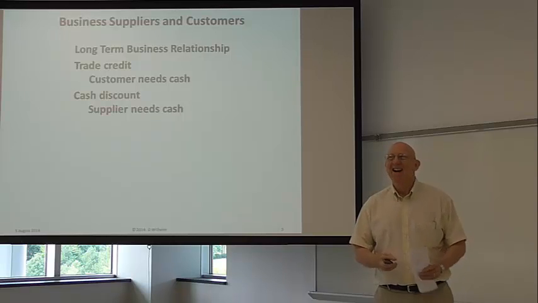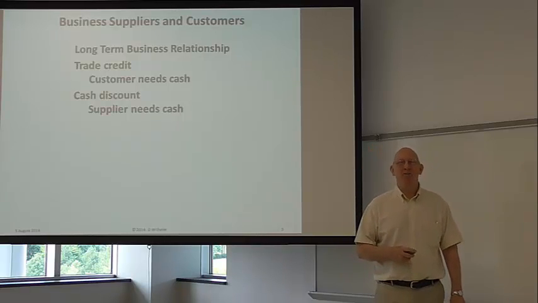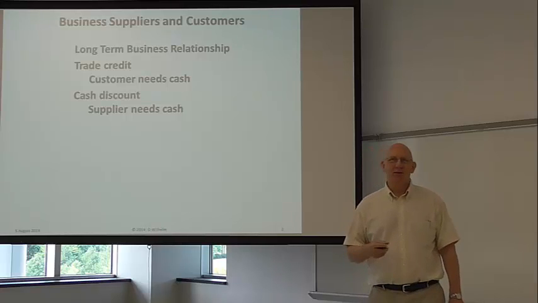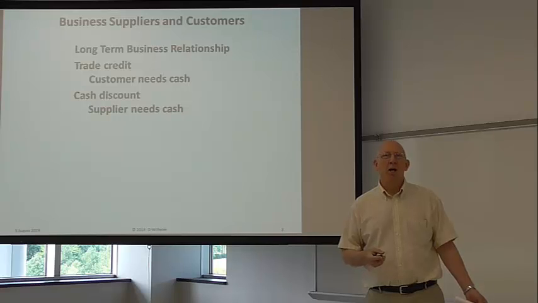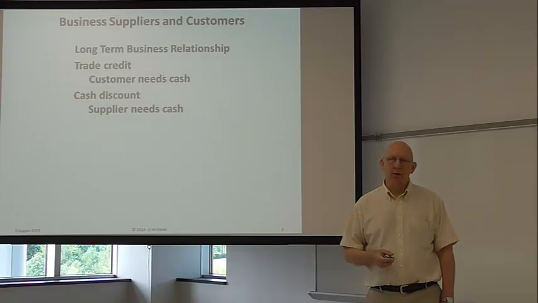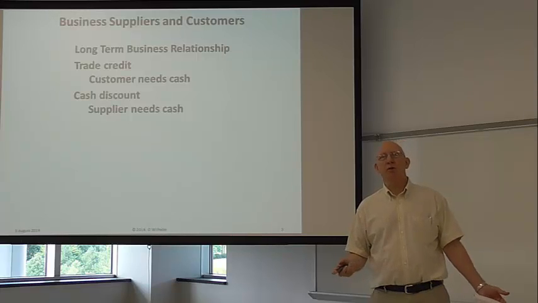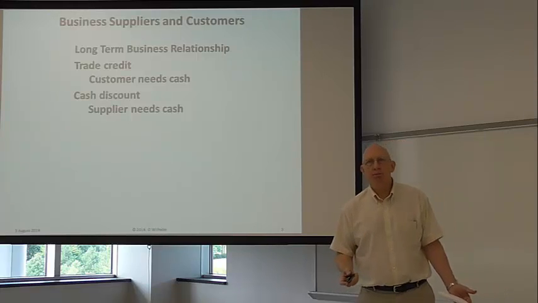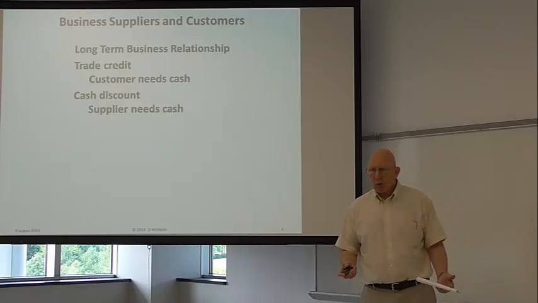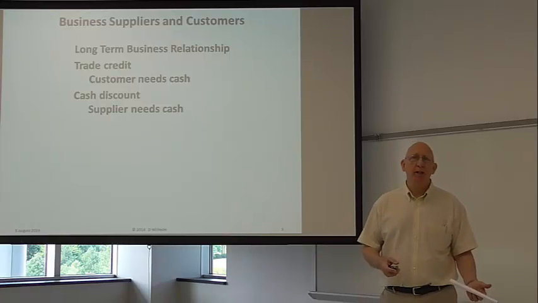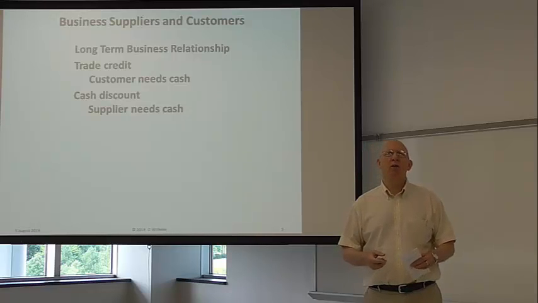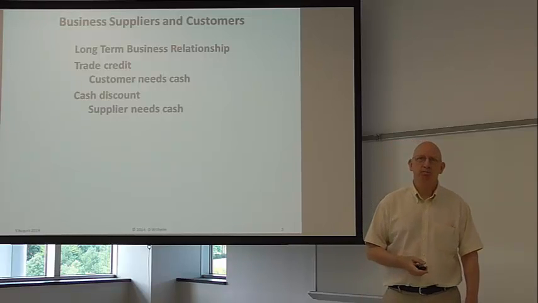The seller can help the buyer by something called trade credit. It's the easiest way for a buyer to get a short-term loan. The seller simply gives the buyer, the customer, a little extra time to pay. If normal requirements were to pay within 30 days, maybe they get 60 or 90 days for a couple orders. The supplier does want to keep the customer in business.